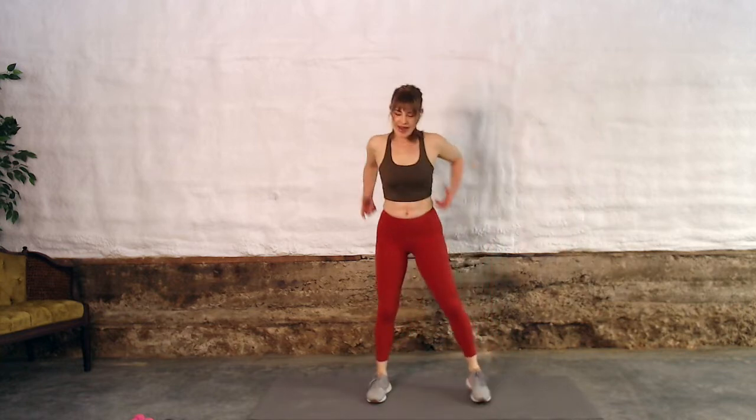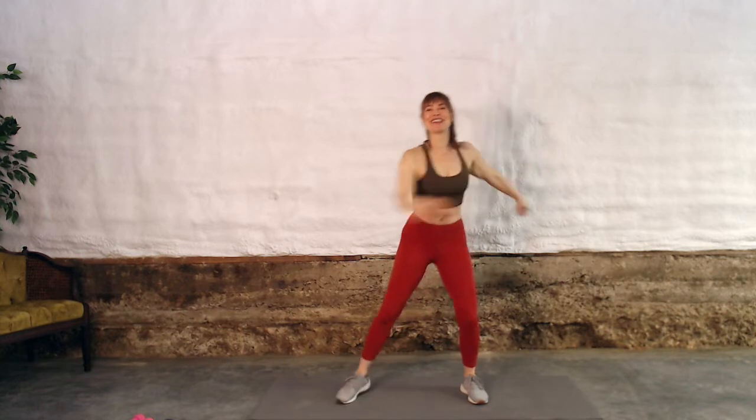Arms up over your head. And go. I want you to lift up as high as you possibly can. Lift, lift, lift. Really lengthen every little centimeter from your head to your tailbone. Actively reaching, lifting, and holding. You'll feel the muscles of your abdomen grab and fire up. And relax, coming into that spinal twist.